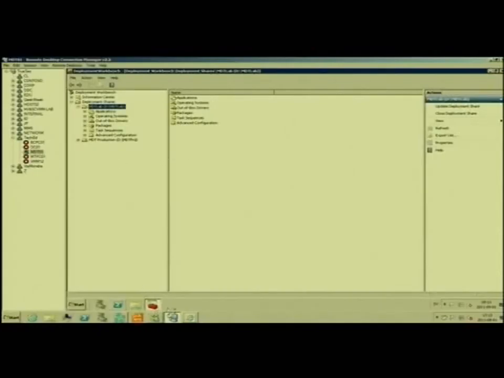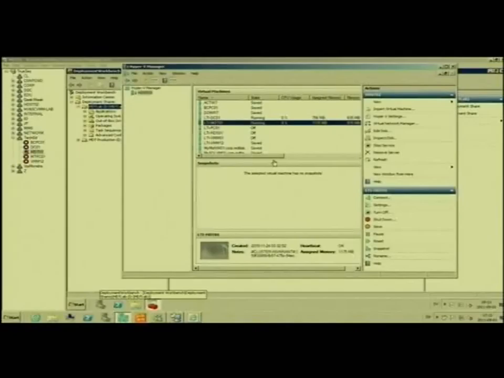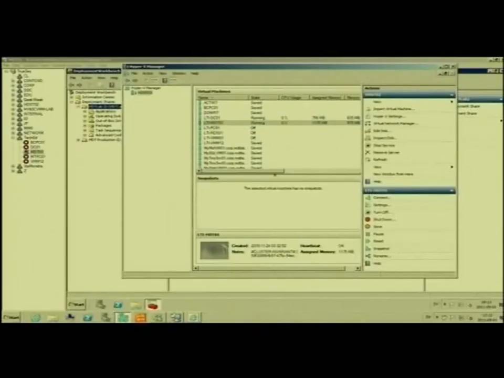So, number 1, how do you do this? Well, this is the way I create reference images. Number 1, it's always on a virtual machine. Always? Always. I refuse to have the discussion. It might work on a physical machine. I don't care. Never, ever on a physical machine. Reason number 1, in many cases, it will leave a footprint. That footprint will come along in the reference image for the rest of that image's life, which means that you will have strange behavior on some occasions. Avoid that. Always do reference images in a virtual environment.